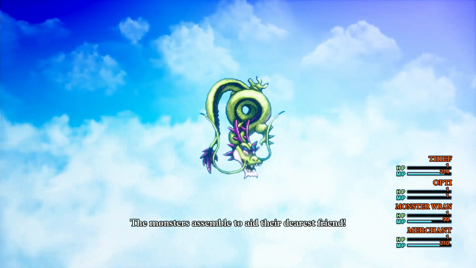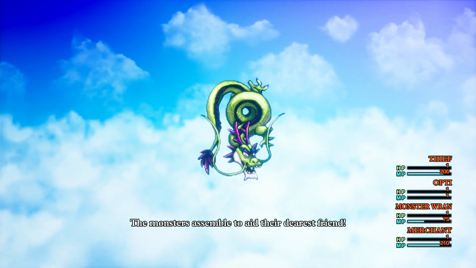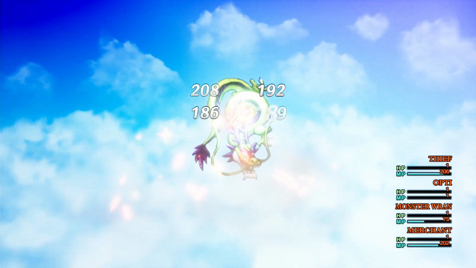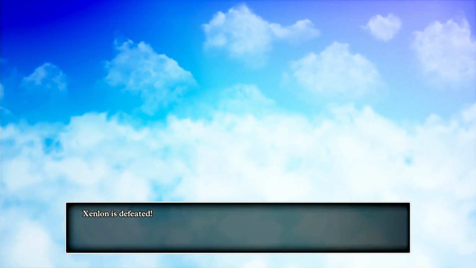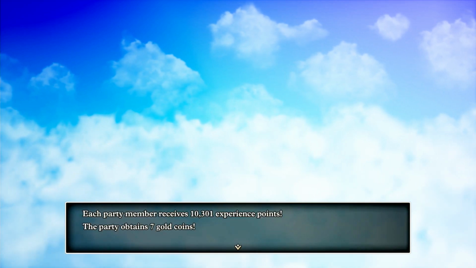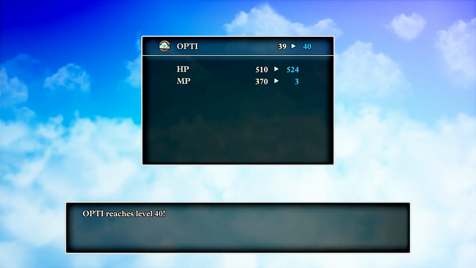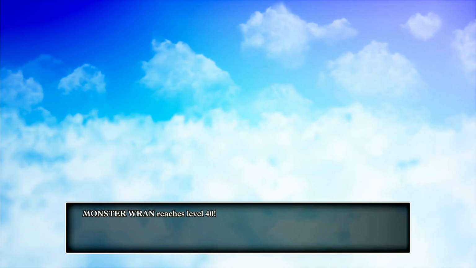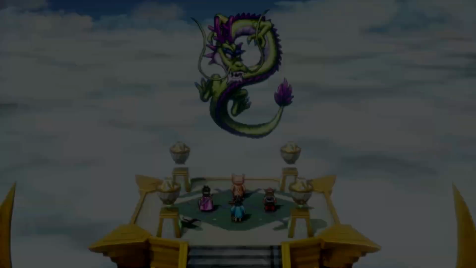So, almost defeated. You know when he's almost dead, because his name will change from yellow to red. Right, and so that's it, he's defeated. Just watch the dialogue afterwards, and you'll see how many turns you beat him in. So he's defeated. I got some experience points. I reached level 40. My stats increased a bit, of course. Looks like all my teammates went up a level. Bet they're chuffed.